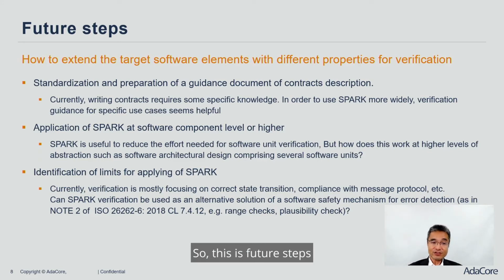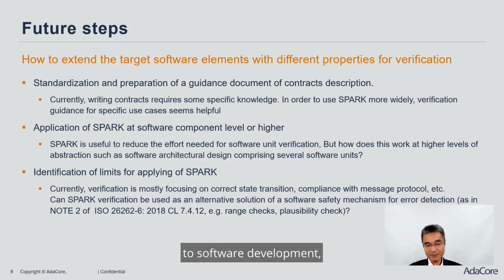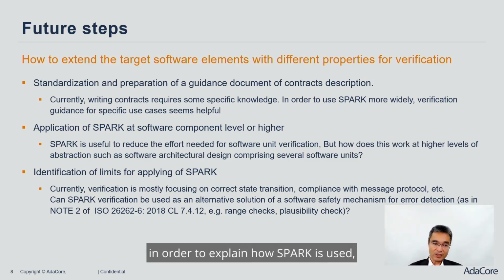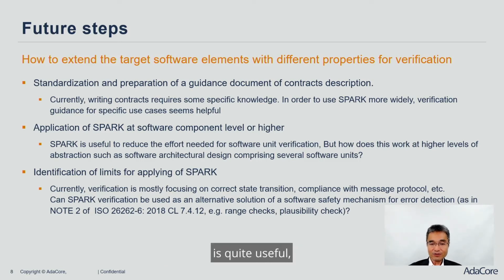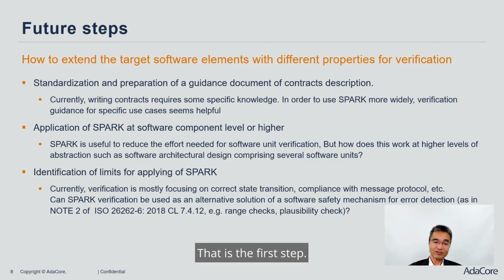So this is the future steps for the coming years of JTEKT software development process. So for JTEKT, using Spark is very new. But we want to apply this methodology to software development, not only in a very limited scope, but also in a wider view. So for that purpose, we have to make some kind of standard or guidance document in order to explain how Spark is used, especially how to create the contracts or something like that. This kind of introductory material is quite useful in order to use Spark internally in our software development teams. That is the first step.